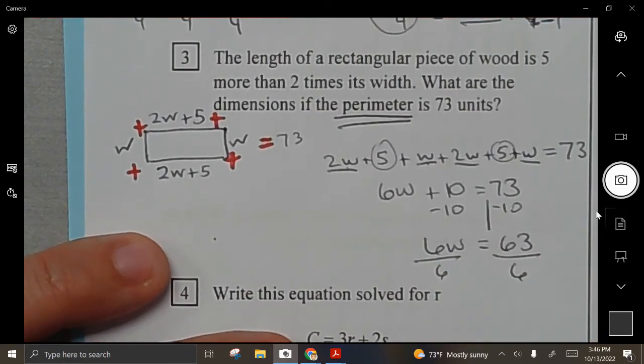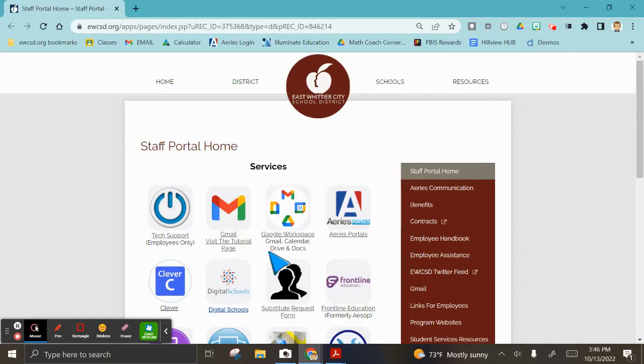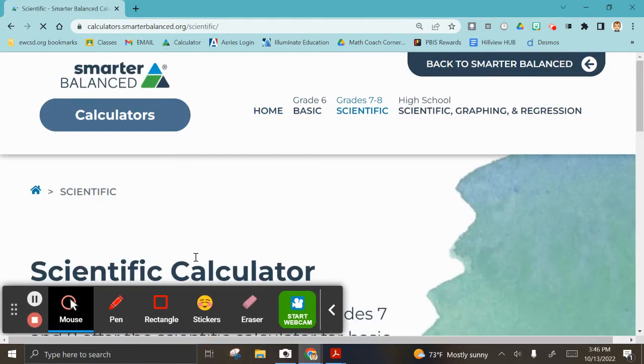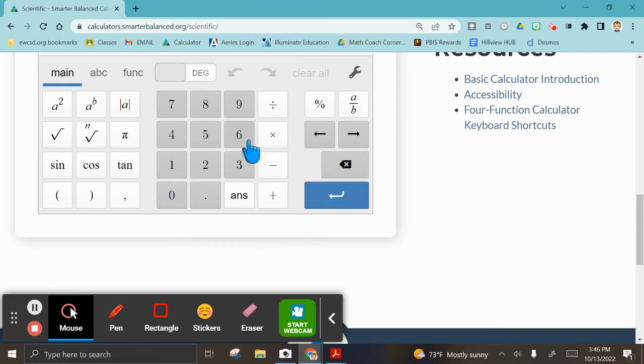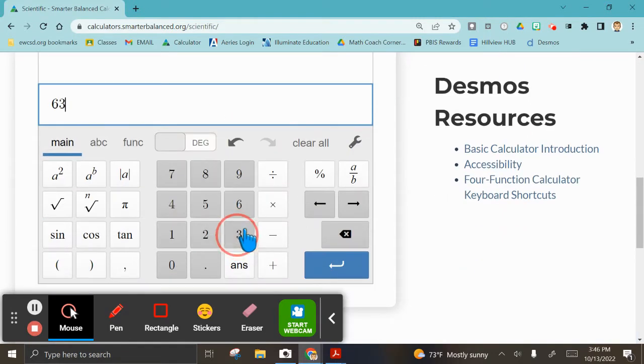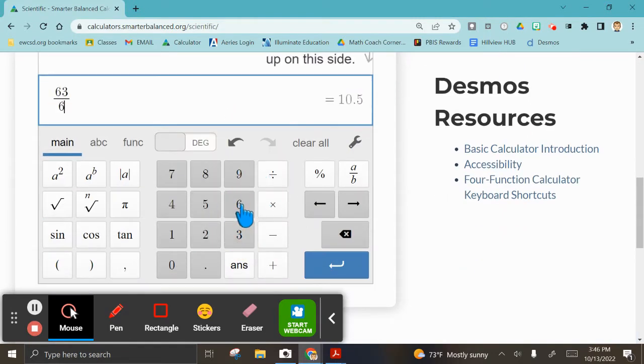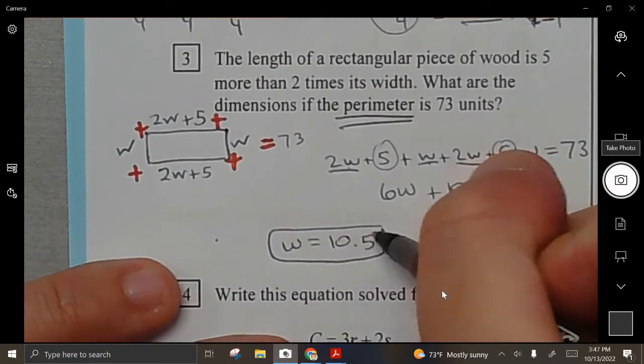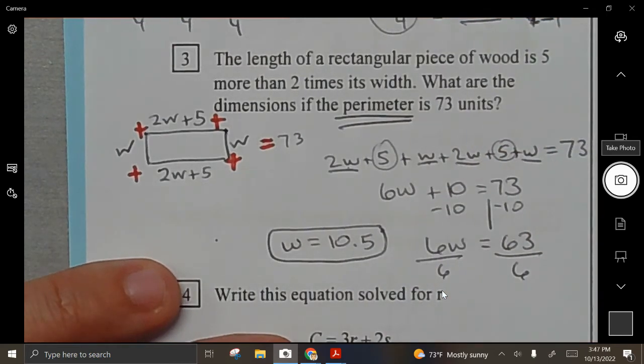All right. So then we're going to do this math. It's okay if you use your calculator. I have no problem doing that. All right. So just pull that up. You're going to need your calculator later. So let me just get this up now. So what was it again? It was 63 divided by 6. And I got 10.5. That's your W, right? Isn't that what W equals? Isn't that what you found for W? W equals 10.5. That's great. Now, here's the deal.